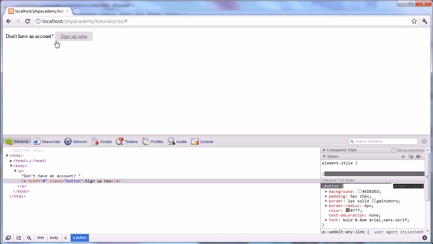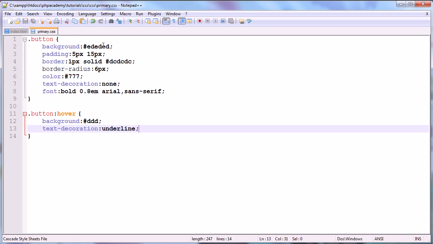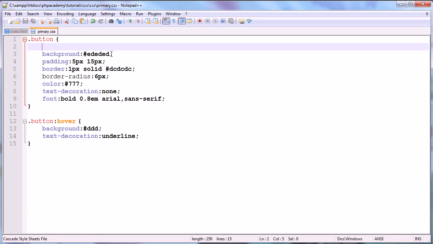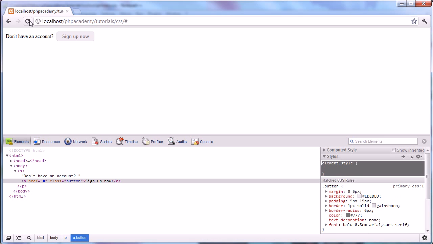Now the only problem that you might have is because of the padding, we're actually quite near to the question mark here, so we might want to go ahead and choose an additional property here, and we might want to set the margin. So I'm going to set the margin to 0 and then 5 pixels. Now remember, 0 will set the margin on the top and the bottom, and 5 pixels will set the margin on the left and the right. So just like with the padding shorthand property. So when I refresh now, you see that's moved away from the question mark. So we've got a bit more space there.